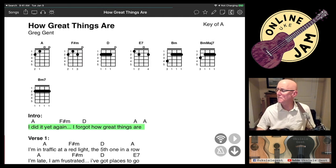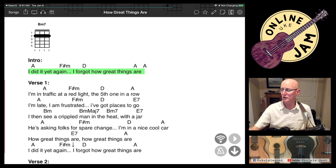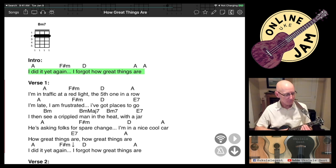Okay, so if you look at some of these, we have a B minor, a B minor major 7. I know that's a mouthful. Then we have a B7, and then it goes into an E7. So if you look at that line, the third line of verse 1, let's start just by trying to do that slowly. It comes out of an E7 on line 2, so play an E7. And then you've got to go from an E7 straight to a B minor, which is not the easiest thing.